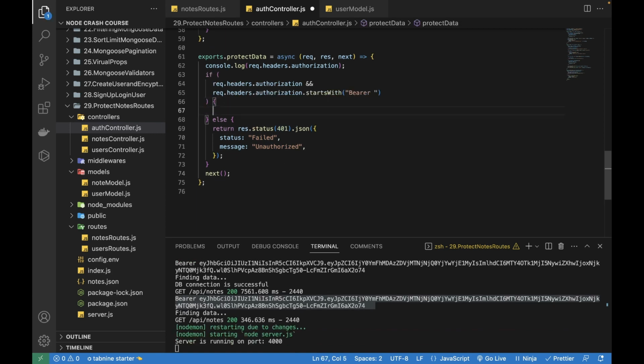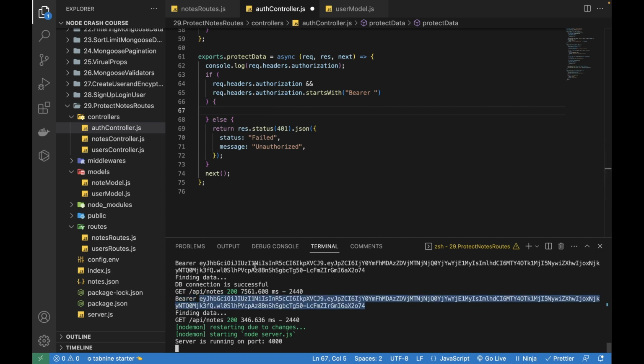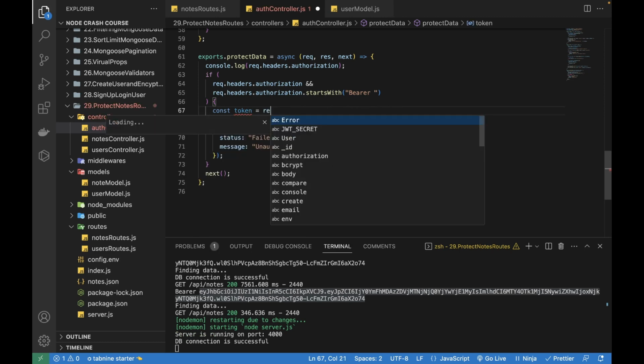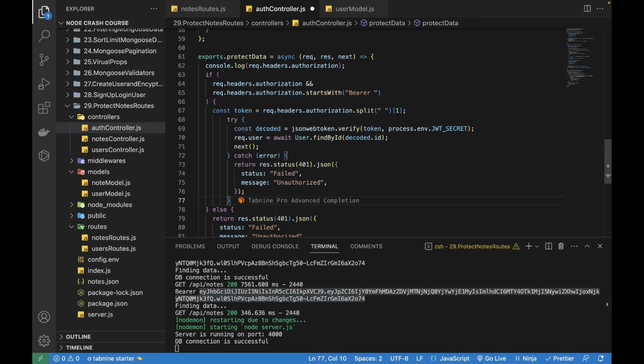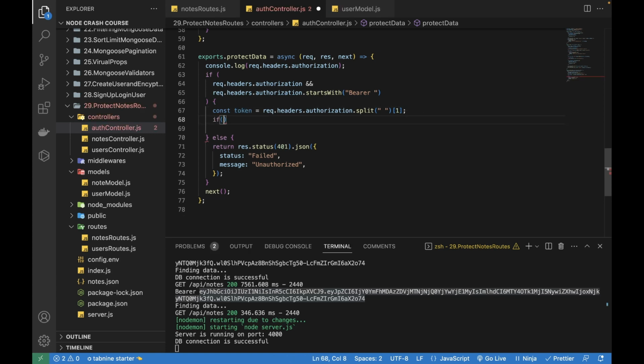So now let's come inside the if condition, and inside it I will move further. So now we need to separate our bearer from this auth token, and I will write const token equals request.headers.authorization.split. I don't need this code for now, and it has split, and in the second index of the array we will get this token. Okay, and then we will be checking if the token actually exists or not in the second index of this array.